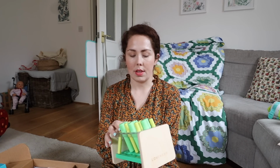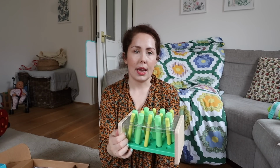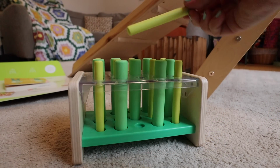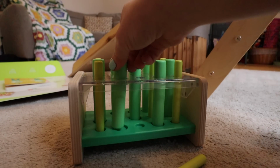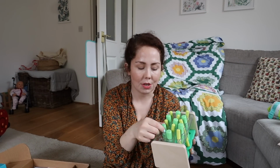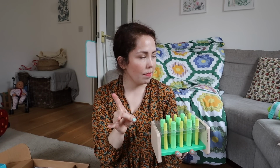Okay, this one, oh, one of the pegs is over there, is like a shape sorter. So you've got thick pegs and skinny pegs, and there are holes. This is really interesting because he will put the skinny pegs in any hole, and then he'll put the thick ones in and wonder why the thick ones can't go in the thin holes. So just watching him figure out that some holes are big and some holes are small, they really make him think. These toys really make him think.